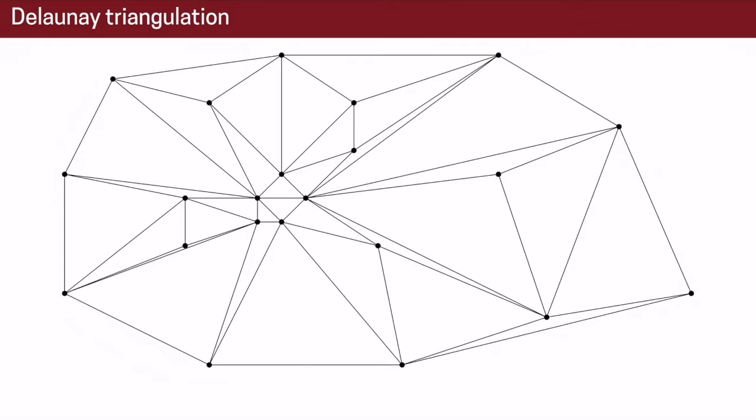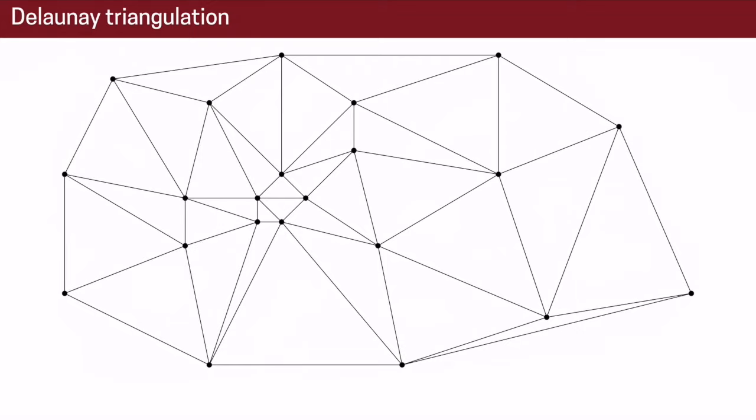So one solution we can obtain is that one here. We have a set of triangles, but as you can notice, some of the triangles, for example that one here or that one here, are very long and very skinny. This is a property that's not desirable in terrain modeling. This is something that we will discuss in a future lesson. So what we usually do in terrain modeling is that instead of using any triangulation, we use what is called the Delaunay triangulation. So this is here a Delaunay triangulation. The one that I just showed wasn't a Delaunay triangulation.